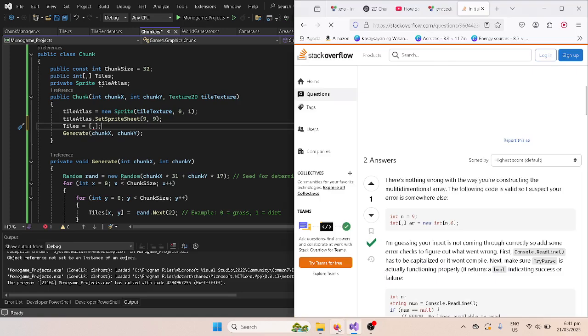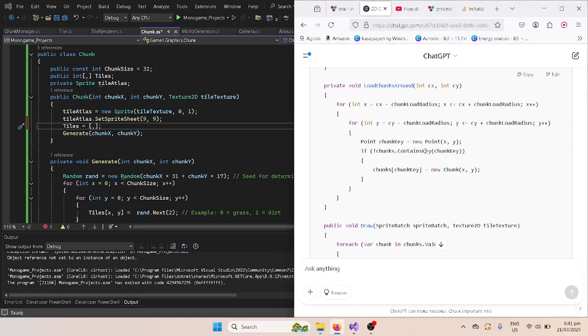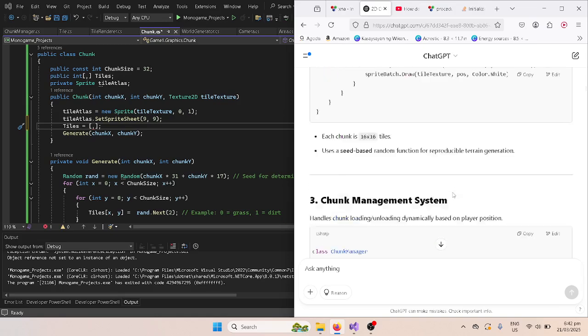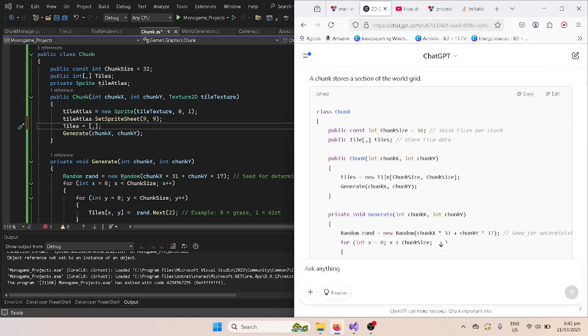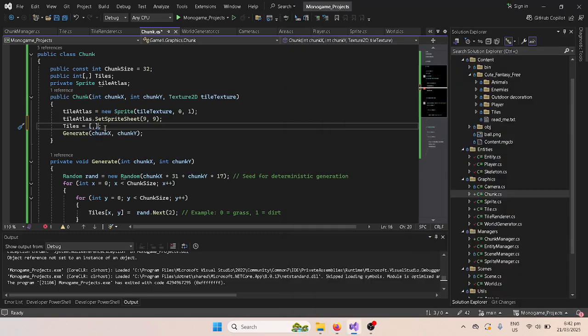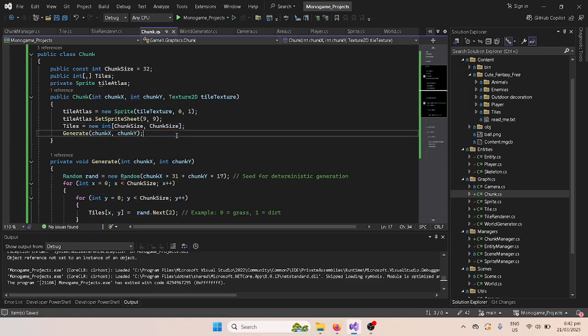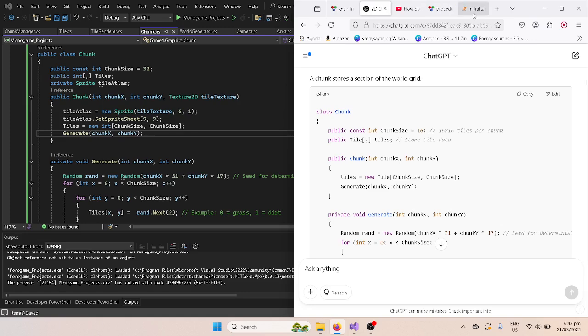Wait, doesn't make sense. So I see. So this is like size 16 by 16 tiles per chunk. Huh? I don't get it. I really don't get it. I mean, do I do it like this? Oh, whoa. It worked. Okay, that's really stupid. That's not how you're supposed to do that.